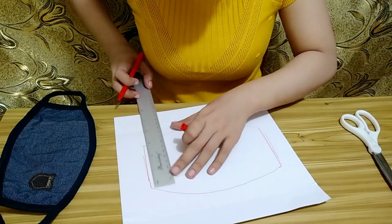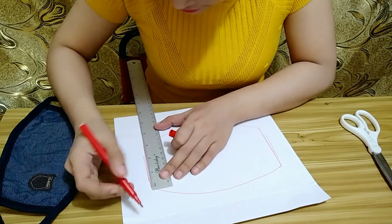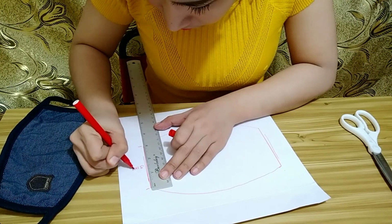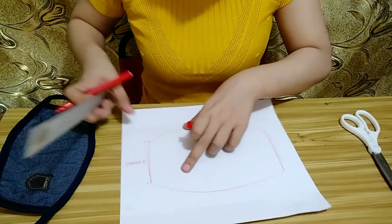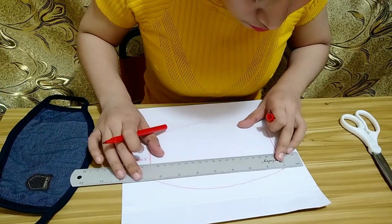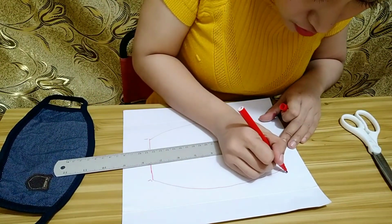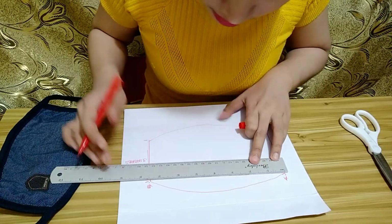So let's measure the height for those who have no old face mask. The height from here to here is 3 inches. And then let's measure the width from here to here. It's 7.5 inches. So let's put letters. From A to B, the measurement is 7.5.